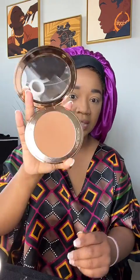And I have a few other bronzers, actually. I have so many bronzers, and it's crazy. But today I'm going to use Charlotte Tilbury because I love a soft bronze. This gives me such a soft bronze. It just looks so flawless. This is what I'm going to use today. It's a really big container, and I'm obsessed with the little thingamajiggy.